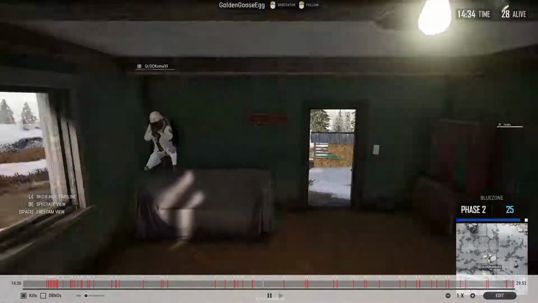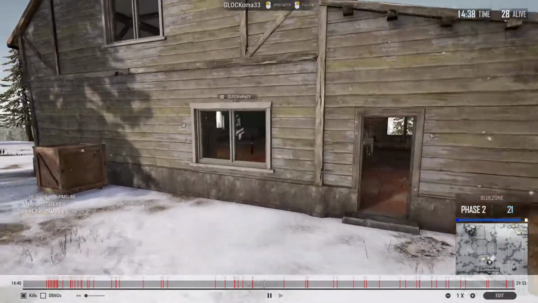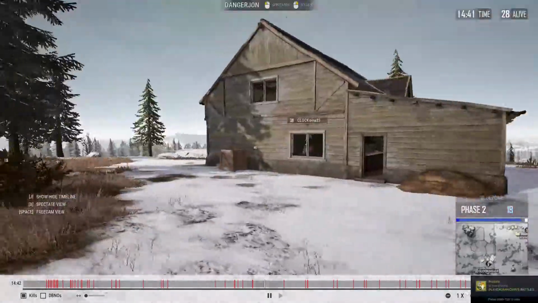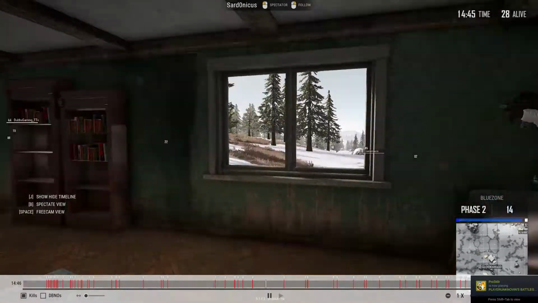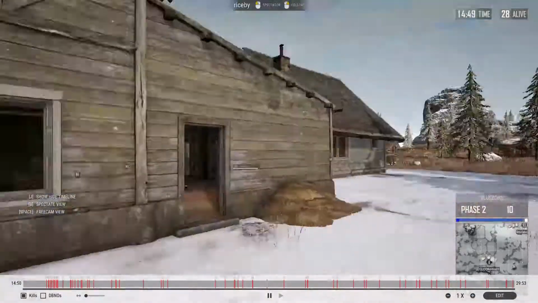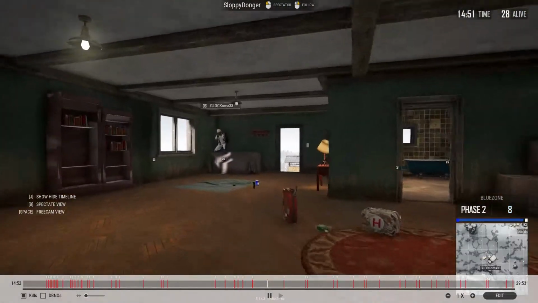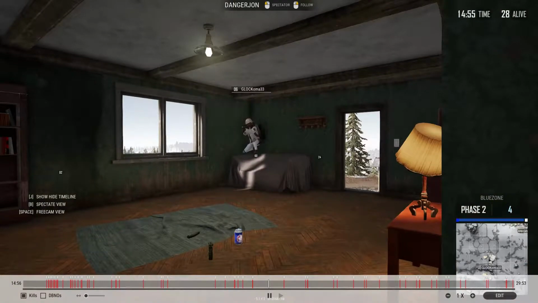Now you want to get comfortable with any building you're going to camp in. I don't have a ton of experience with every building on this map yet, but basically I can kill. Guy comes in this window, he's dead. He comes in that door, he's dead. That window, he's dead. This window's a little problematic, but that's why I'm staring at it. So there's really not too many weak points to this spot that I'm at unless they know you're there.